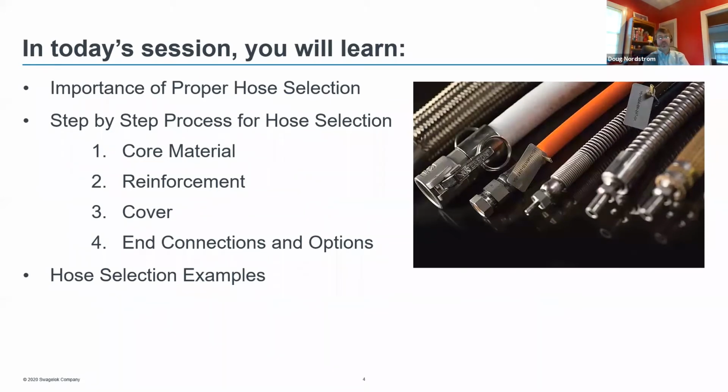If you missed the first part, no worries at all. We can reach out to your Swagelok contact and send you that material if you'd like. In this session, we're going to reiterate the importance of proper hose selection, and then go through a 4-step process that we stress for how to spec in the right hose for a particular application. We're going to go through the 4 steps listed here one at a time, and at the end, we'll have time to go through a couple quick examples. And like Jen said, we'll try to answer as many questions as we can during the half hour.